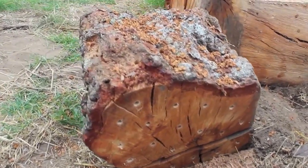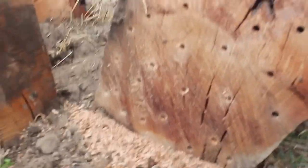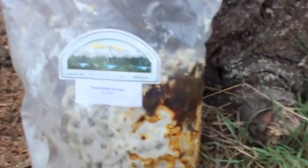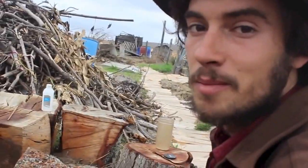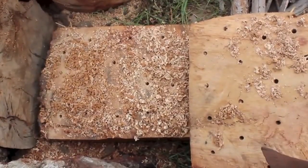Just finishing up with this next block — got holes on that side, holes riddled through the top, and more holes over here. It's pretty dense this time, because these dowels have been sitting and waiting to get into some new food for a while and they're starting to get a little old. I'm going to give them a new home. This is the Ganoderma lucidum, and I'm waiting for some Ganoderma oregonense — the Oregon native reishi — to put in on the other half, to see how they combine.